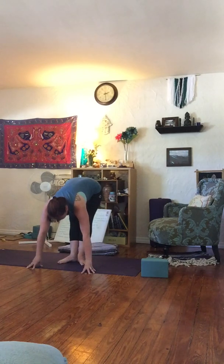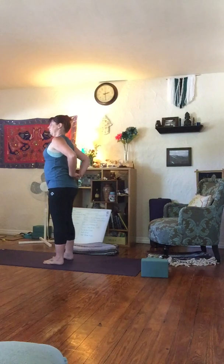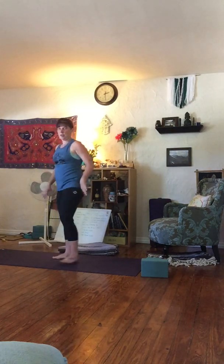Lift up halfway, look forward, bring your feet back to parallel, slight bend in your knee, roll all the way up to standing. Give yourself a few moments in a standing position, let that blood come back to where it belongs. Again, you might roll out the shoulders, your neck a little bit. You might even interlace your hands back behind you and just pull your arms away. Open through your chest, create a little bit of space. And release that, shake it out.